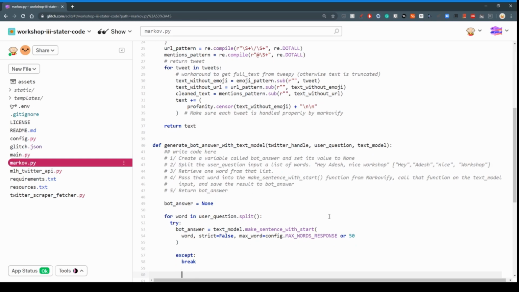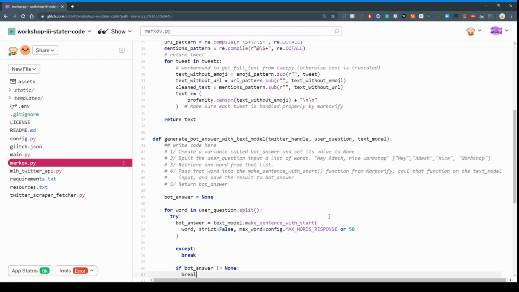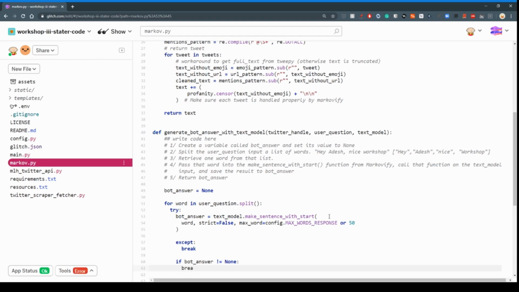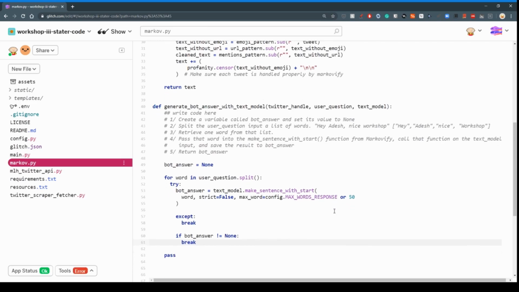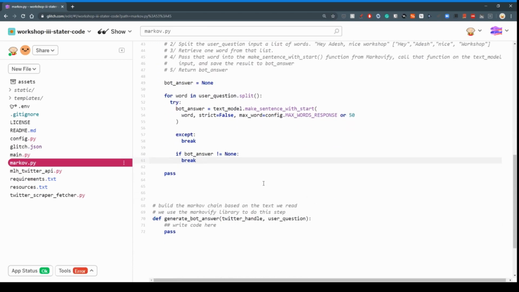All right, so we have written our first part. Now if bot answer is not equal to None, we want to break also. Break and move to next line.